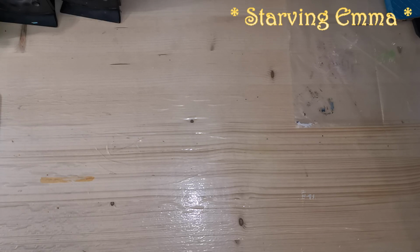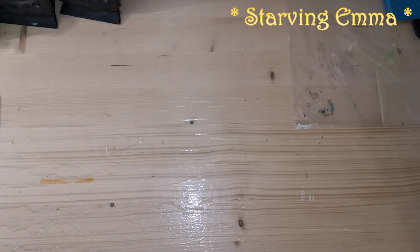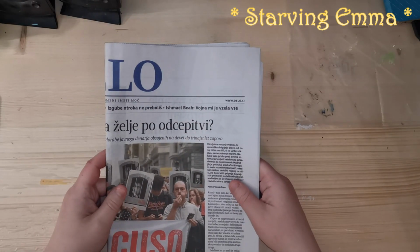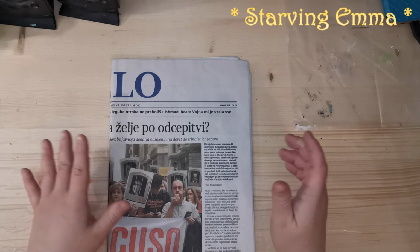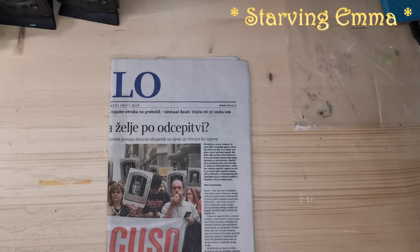I'm almost drowning in junk, almost. But I could probably make a lot of journals with just what I have right now. And I want to actually use up more of the stuff that I get at home. So I might not show you all the things that I collected over the time. I'm just gonna go to the challenge and just start making it. And then, while I'm making it, you're gonna see what I have and what I've collected, and I'm gonna explain from where I got it. So yeah, let's just start.